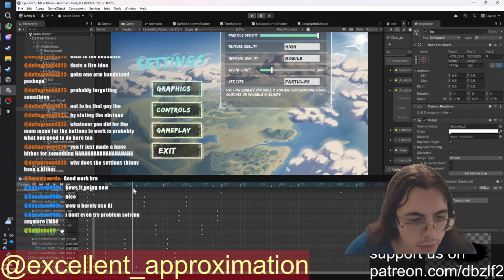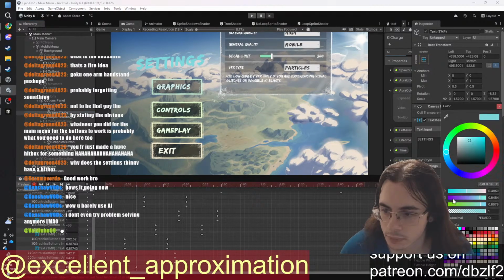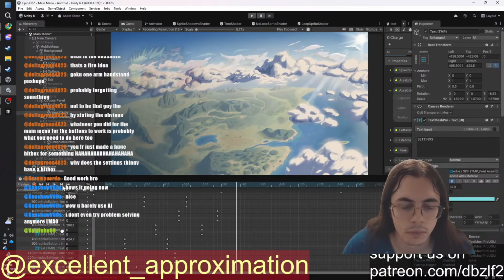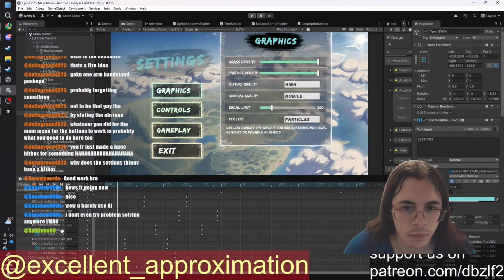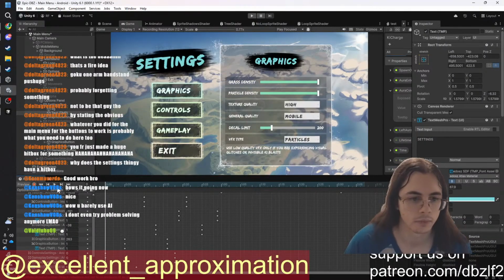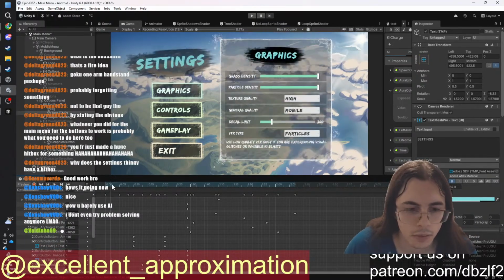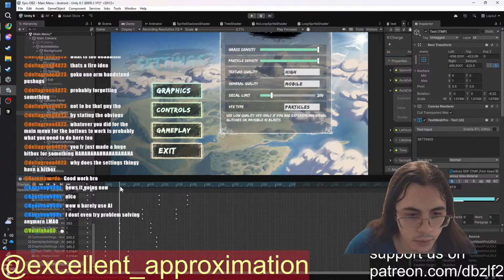What? Why didn't the text disappear? Okay, I think the panel can go slower than that.